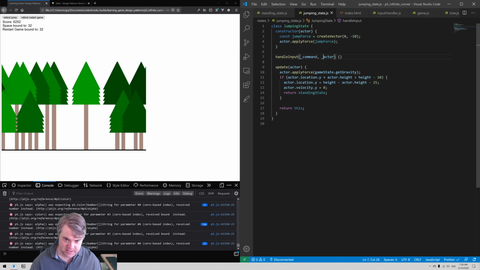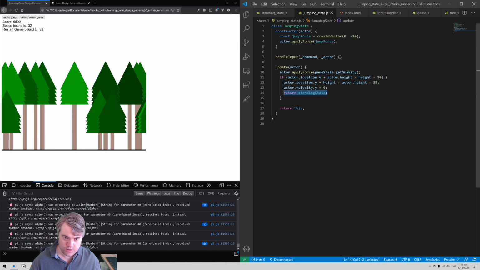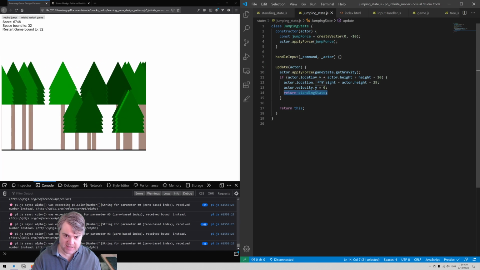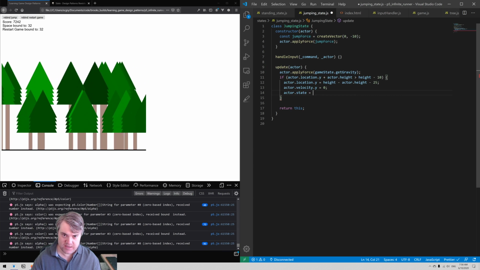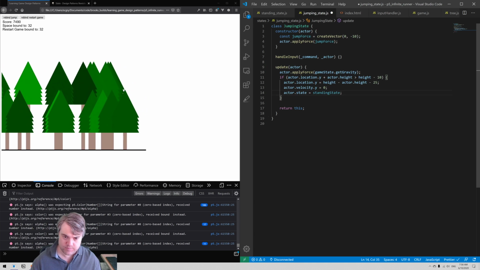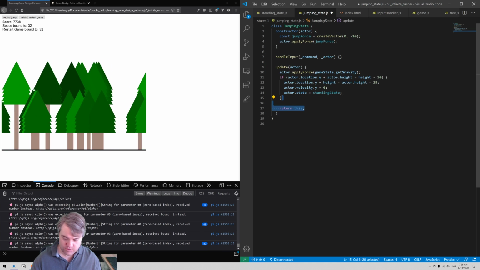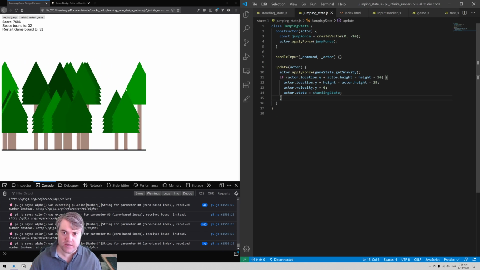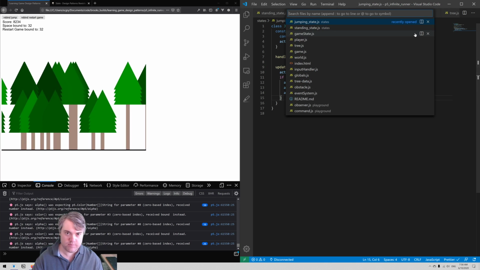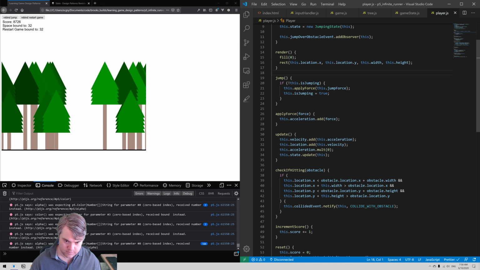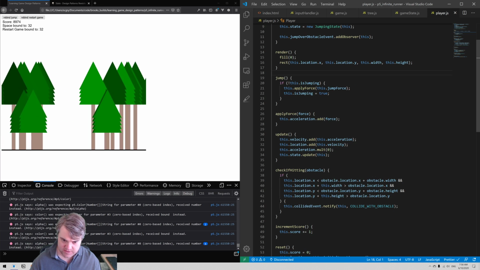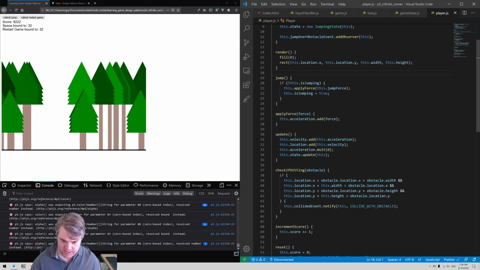In jumping state, we then say actor.state equals standing state. Otherwise, nothing changes. And then in the player, so state, this has state to update this, okay?